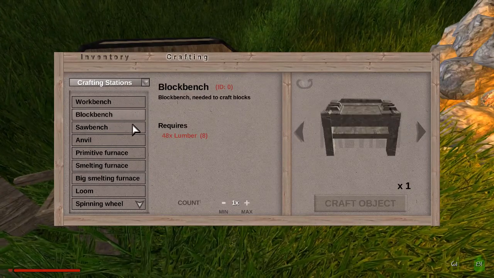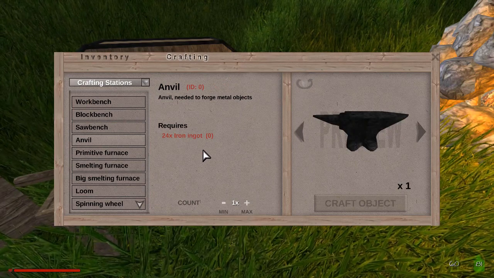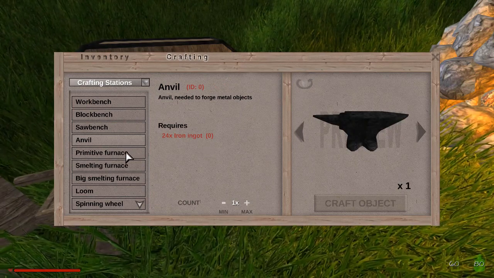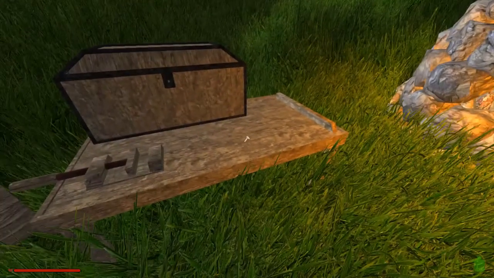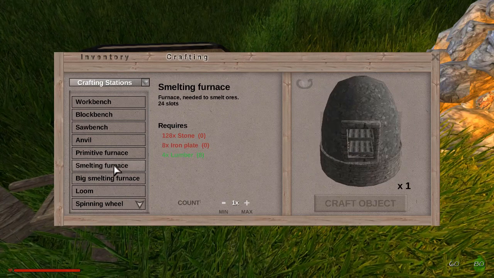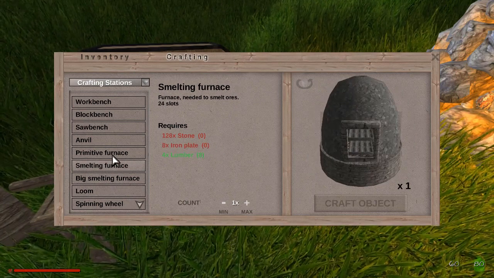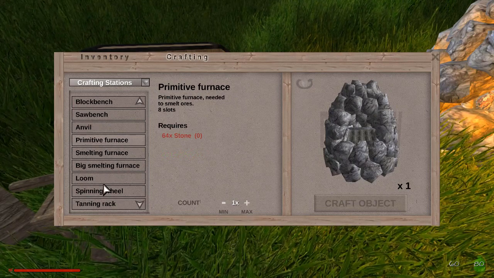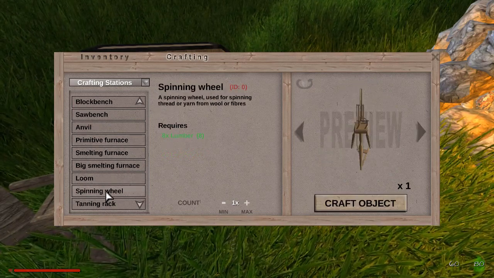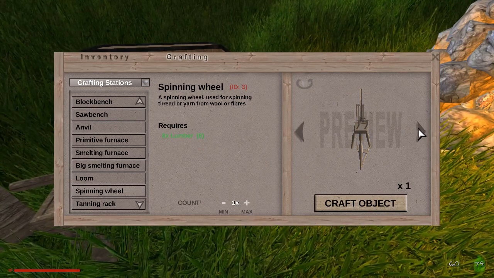And then you got a block bench, which allows you to craft blocks, an anvil for making plates and rods. That's not done yet. Okay. You got some bigger furnaces, which I need an anvil first. As you can see, it takes iron plates. And you got a loom, which I will be building at some point in the near future, and a spinning wheel, which is something I want to build now.